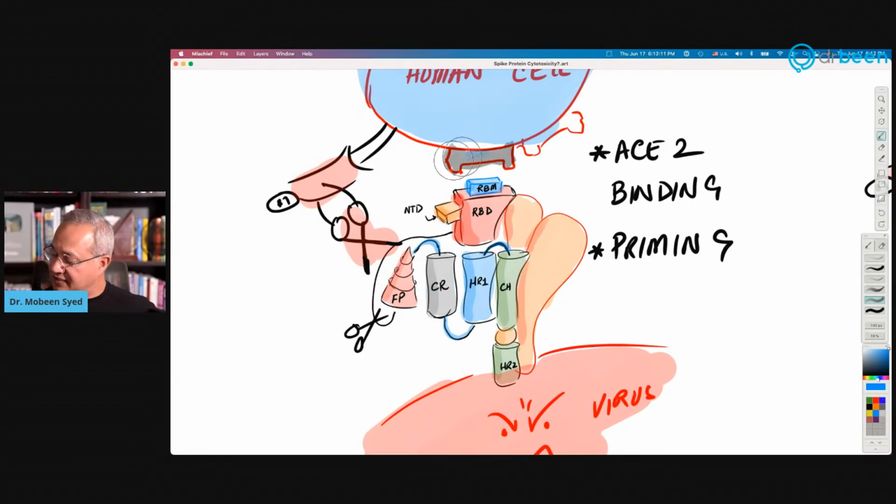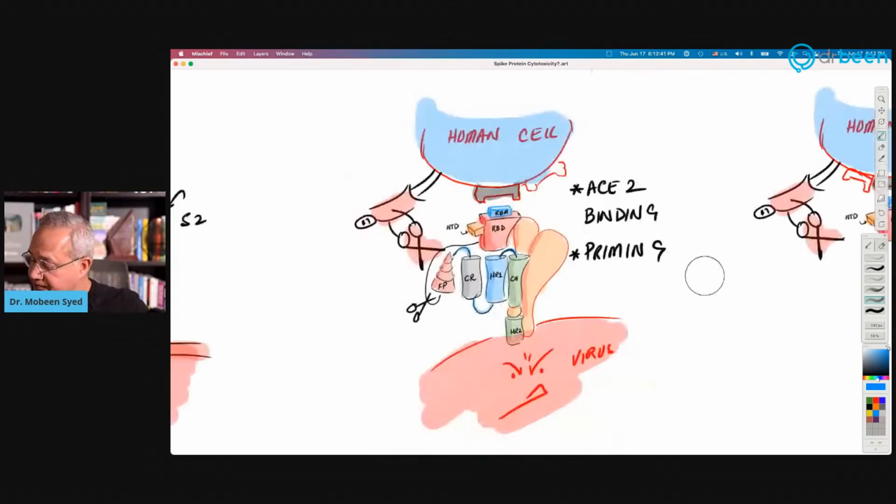The end result is that this S1 part will float away. It will be dissociated. And what will be left is the S2 part, and the S2 part is going to open up like a weapon and like a little drill machine thing and get stuck with our cell membrane. So the ACE2 binding part is broken away and removed. What is then revealed is the weapon. That weapon is the S2 part. So how does that weapon work?